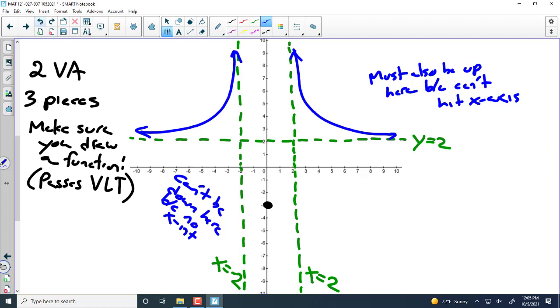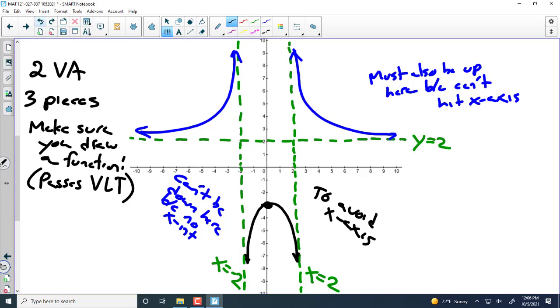Yes. So we cannot say that it doesn't look like this because of the horizontal asymptote. But we can say it doesn't look like that because, once again, what is this doing that it shouldn't do? It's hitting the x-axis again. It's having x-intercepts. So, once again, to avoid the x-axis, we must draw this piece down here.